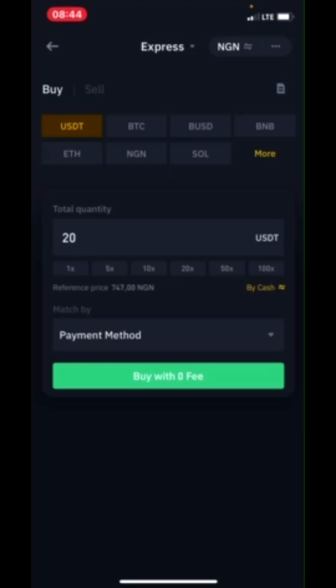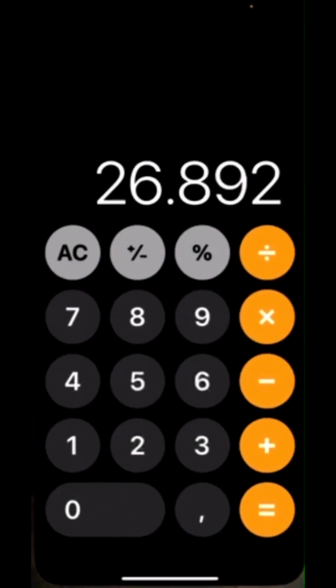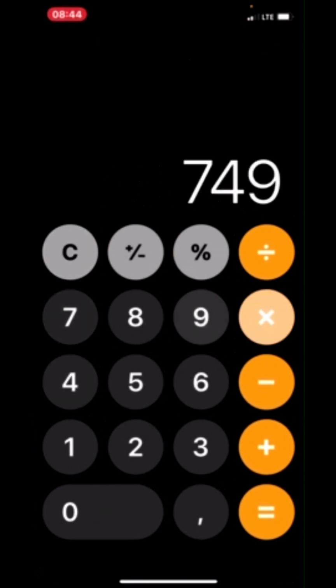Then after doing this, you bought this at 460 something naira per each dollar. That's the rate you bought this on that platform. Then you come to this platform to sell this at 749. Let me go to this calculator. 749 times 5, that's 3,007.